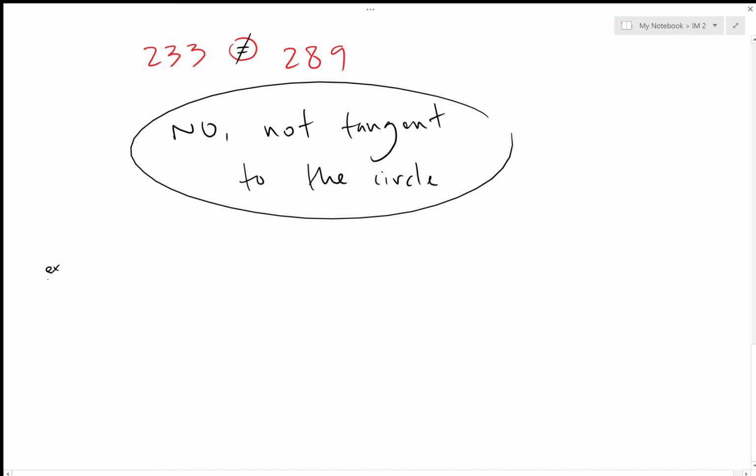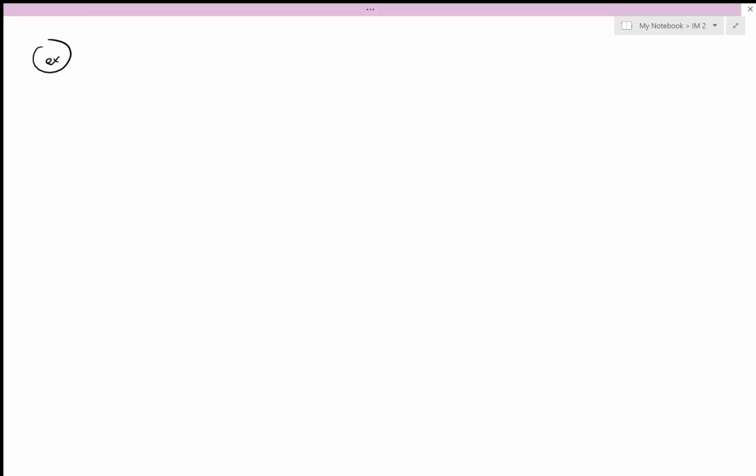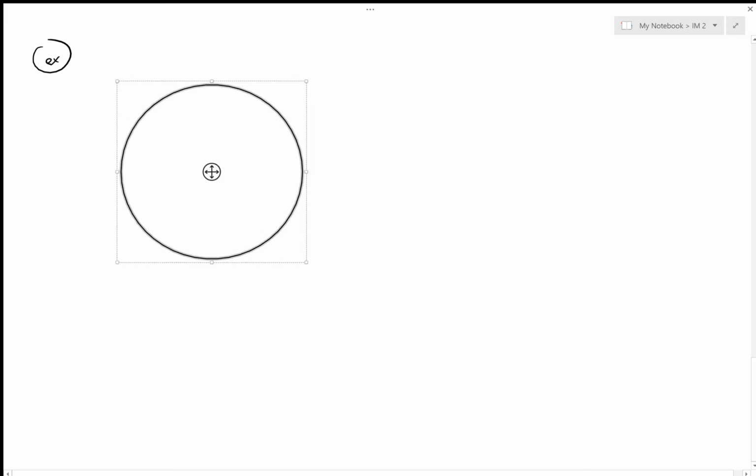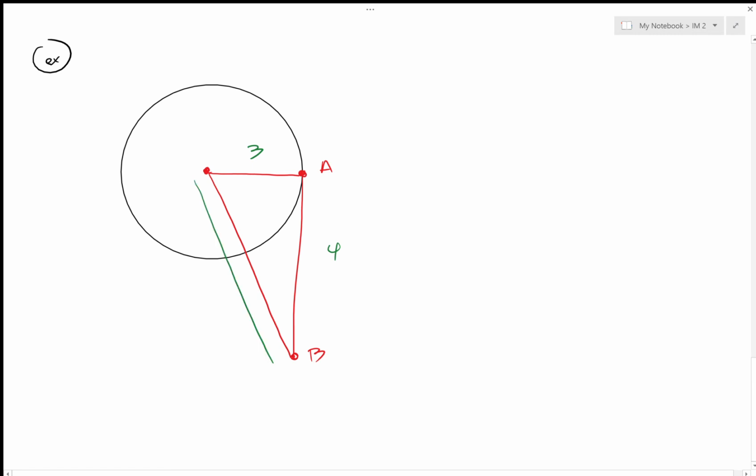So for example, let's get ourselves another circle here. It's a pretty good one. All right, so this time they're going to give us a line down this way. Okay, we've got A, we've got B, we've got the center of the circle, and they'll connect these two. Let's give them some distance here. We got 3, we've got 4, and then this distance here is going to be 5.